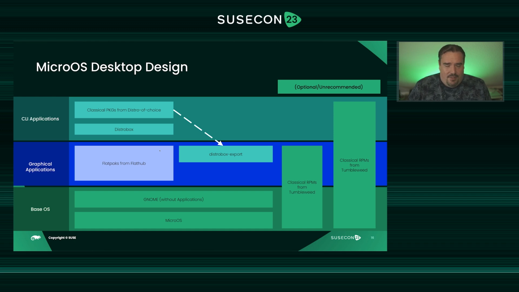Avoiding the right-hand side of the slide for the moment, the next in the stack is the graphical applications. And primarily for the MicroOS desktop, that means Flatpaks from Flathub, which I will go into more detail on later. But for example, as mentioned, there isn't a browser in the base OS. By default, that first boot wizard that I referred to, the one when you first log in to your first instance, will download Firefox from Flathub and set that up. Or you could use Chromium or whatever you wanted. It's a user's choice at that point, because you can go to Flathub and get whatever applications you want.